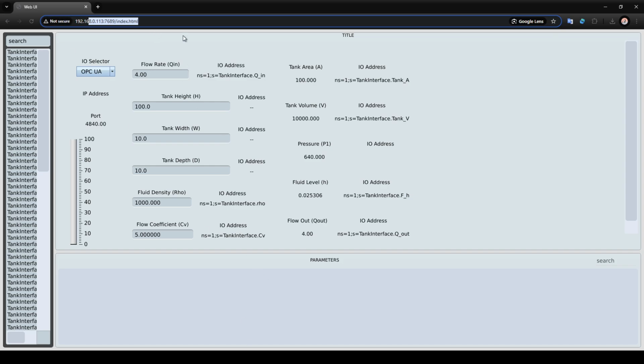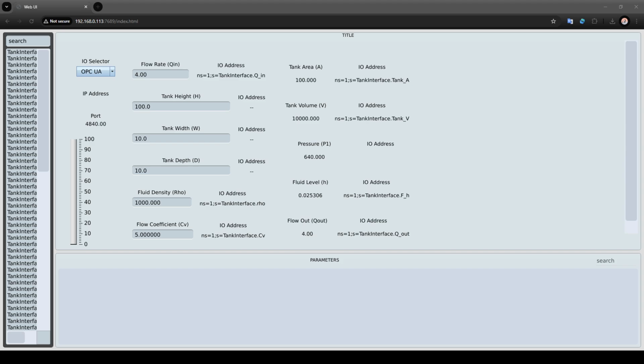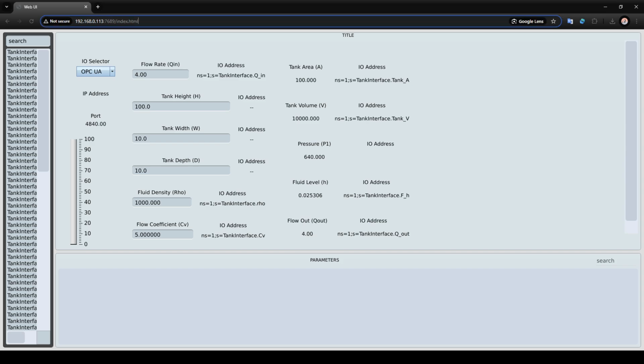If I want to see it in web, what we have to do over here is, CDP Studio also provides a way to convert your already made HMI to a web UI. For this, if we go over here to the table editor and over here to web URL, you just have to select this, and it will open the web URL over here.